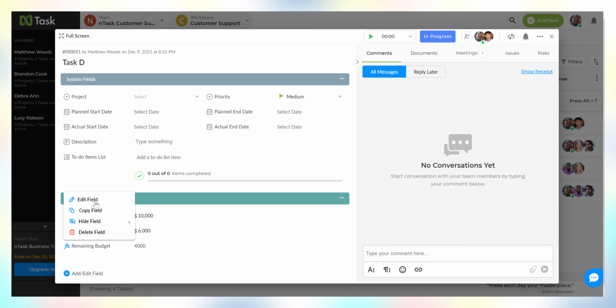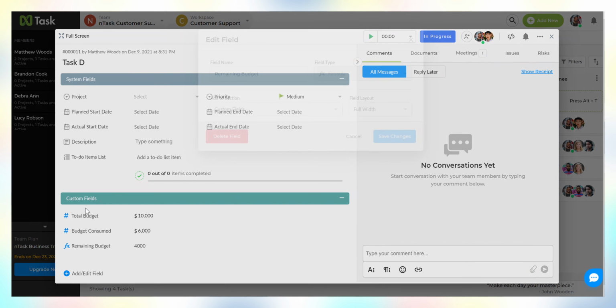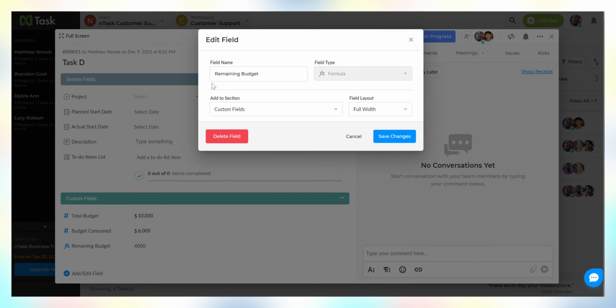From the drop-down, select Edit Field. Make edits to your custom field the way you want. And click Save Changes.